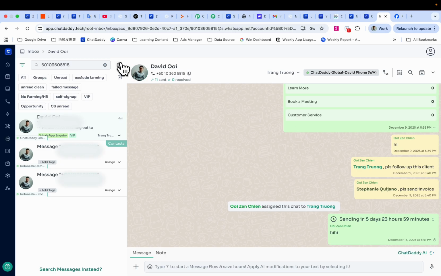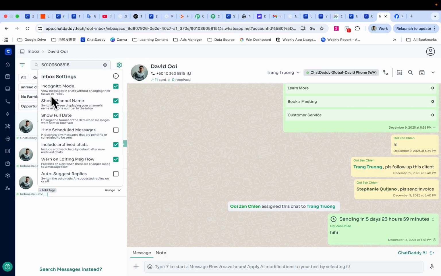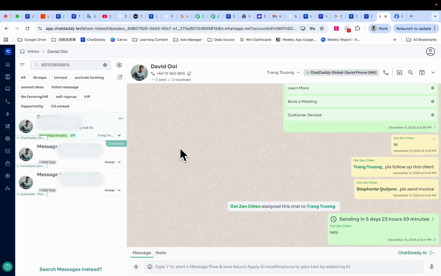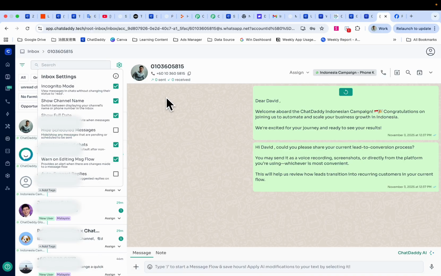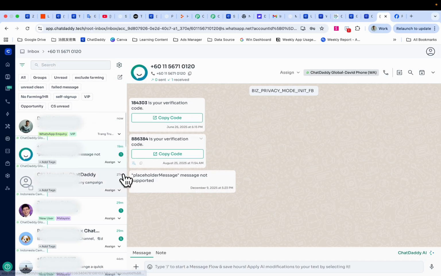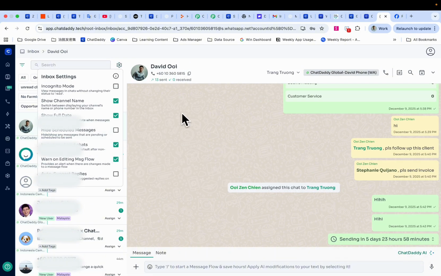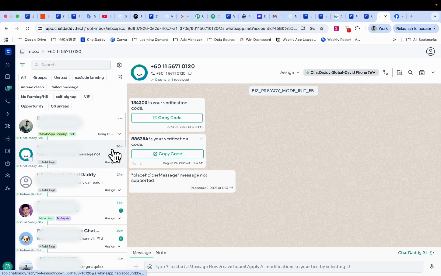As a manager, this inbox setting is very important. I always recommend my clients to turn on this incognito mode. What it does is not read your message, right? Let me show you what I mean. For example, there is this message notification telling you that you have a message to attend. If I have my incognito mode ticked, when I click this message, it won't read the message. But if I untick it and click it, it will be read.